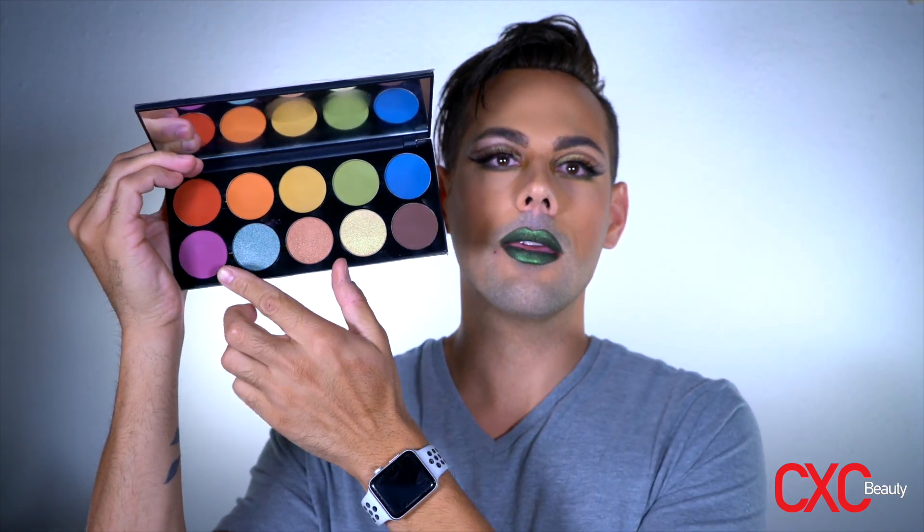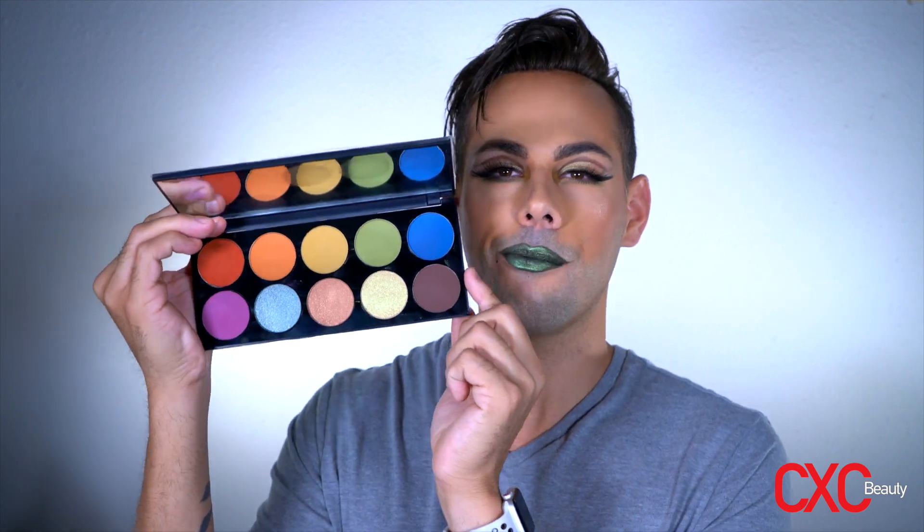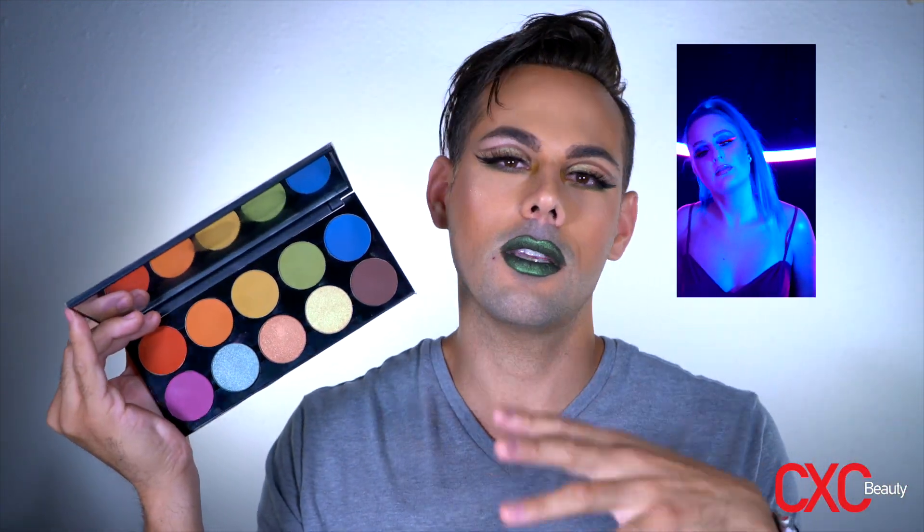At the top we have a complete row of brand new mattes, and then we also have two mattes here on the sides. I just wanted to show you these beautiful colors — kind of bring the rainbow to fall. I've been loving the rainbow trend and I wanted to transition that to the rest of the year with shades you can use all year long. These shades are super versatile, so it doesn't have to be a fall look. You can make it look neon, spacey, like galactic looks. These are very universal shades you can use for anything.